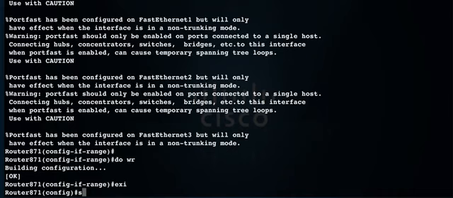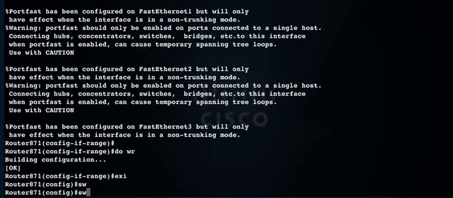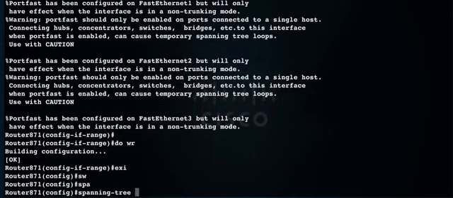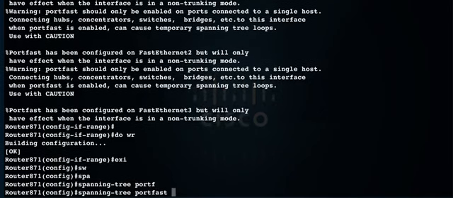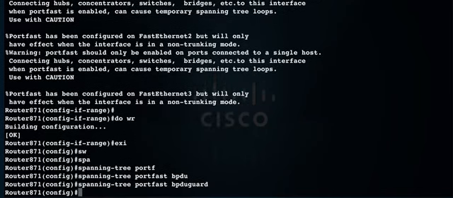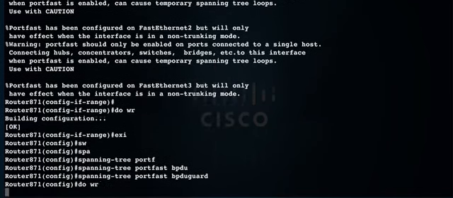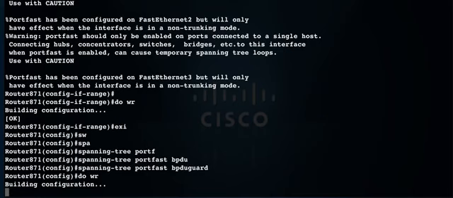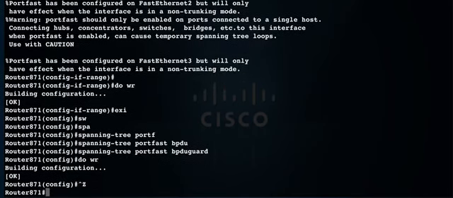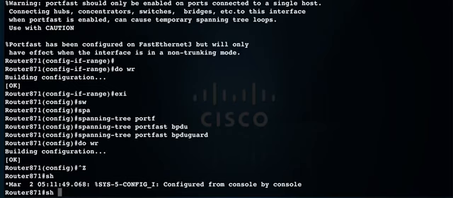So there's another command, spanning-tree portfast bpduguard. And now we should have an IP address.